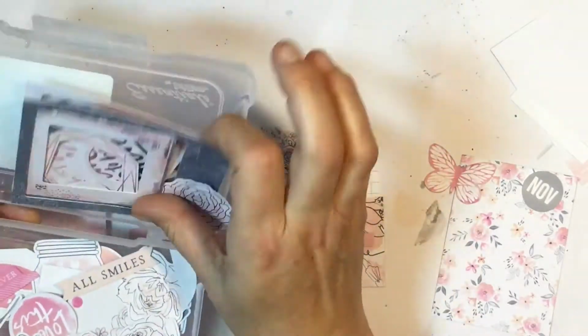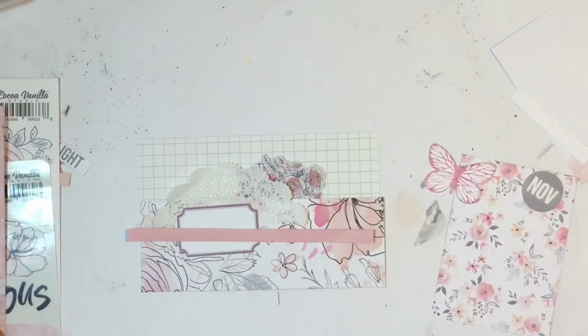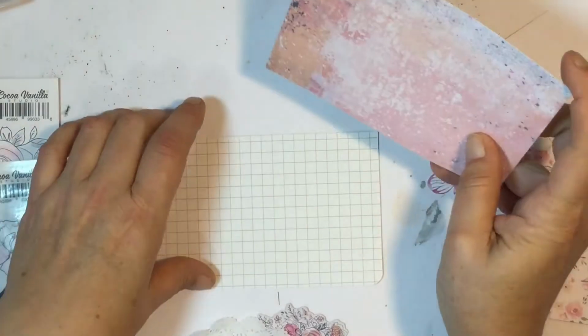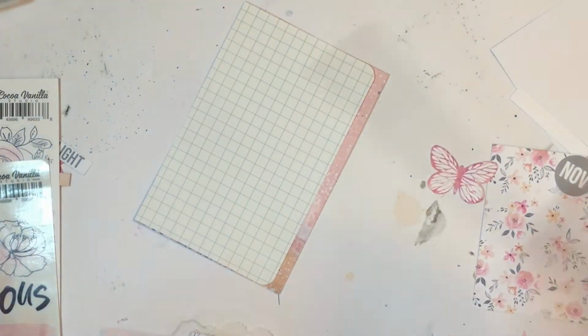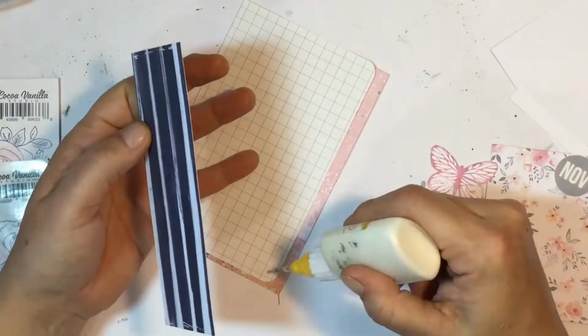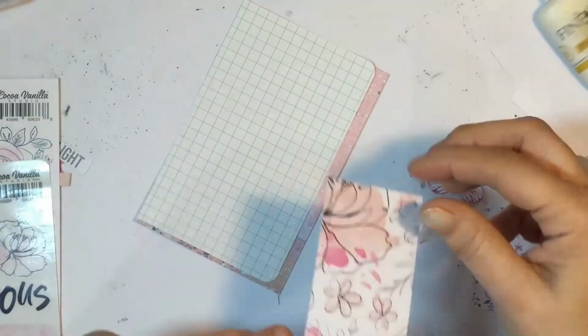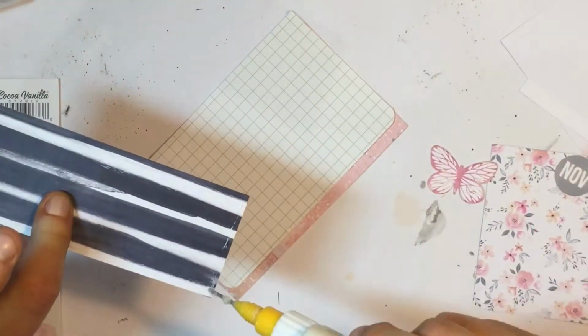Originally I was going to make this into a pocket. I still might. I just wanted to get the basic structure of the card made. So just gluing down the pattern paper to my grid card, and I'm just lining it up on another 4x6 card so I can get the sizing right.